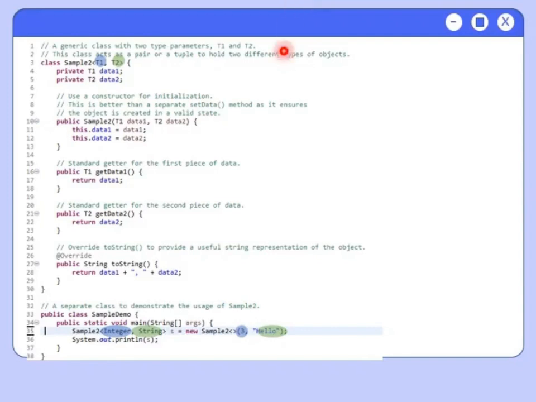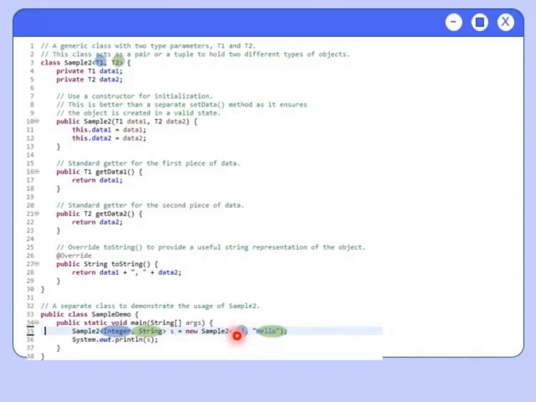When using generics, you just specify them when declaring the variable, like in this SampleDemo here. Here, you write Integer, String, like this. Then, when you initialize it, you write Sample2, and now for the type, you write the class name and the generic class, but here, you don't need to specify Integer and String again inside the angle brackets.